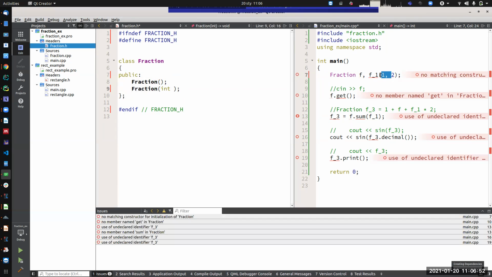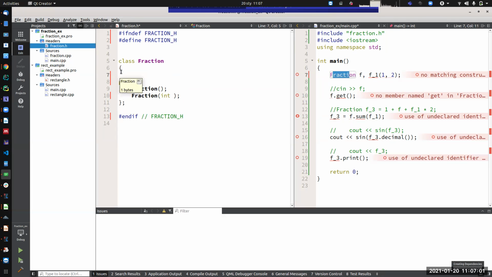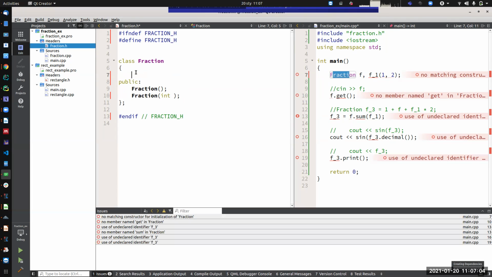But okay, maybe before I start defining the constructor, look at the fraction. Which attributes do I need? So what are the attributes for this object? Because in the use case I can see only the interface here, but I can't see the attributes. I can, of course, infer it. So do you know what should be the attributes?